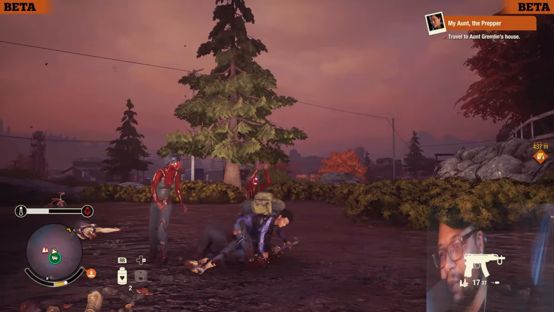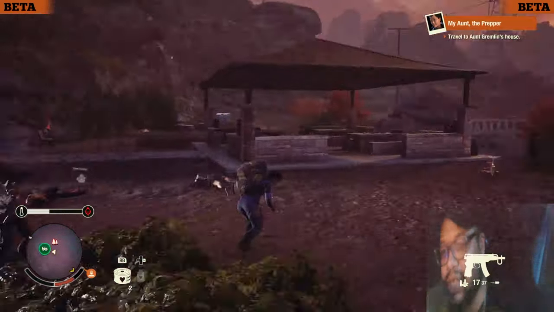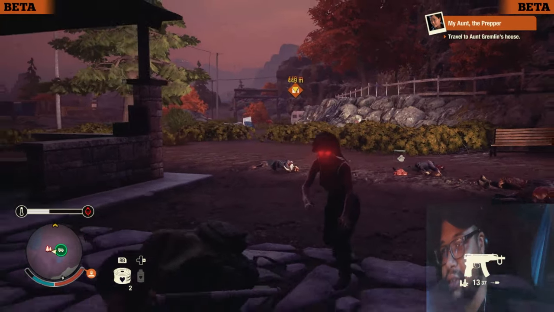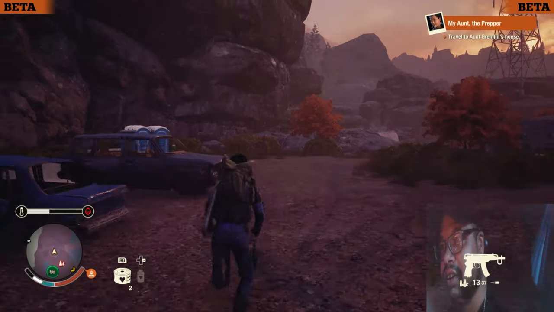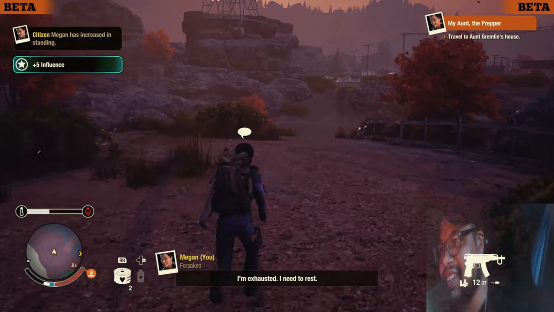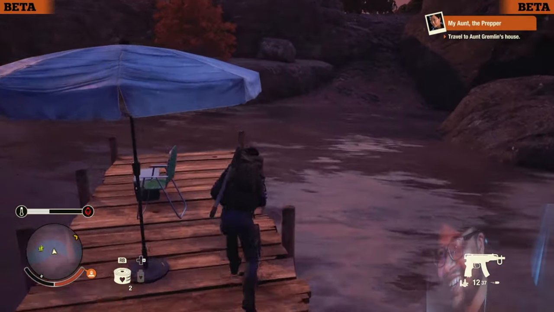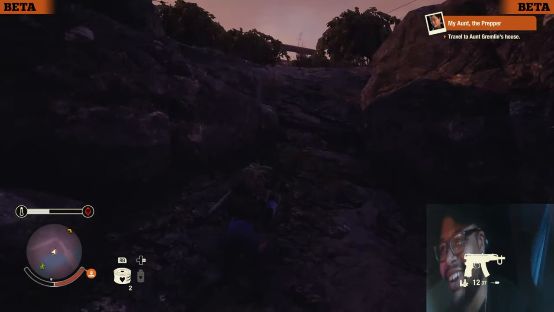Oh, that crappy ass execution. I have no stam items. Oh shit. My aim is some trash right now. Oh, of course, screamer. Fucking screamer. I'm exhausted. I need to rest. Yo, you wanna rest? We're in deep shit right now.